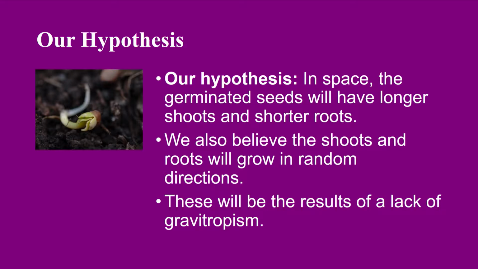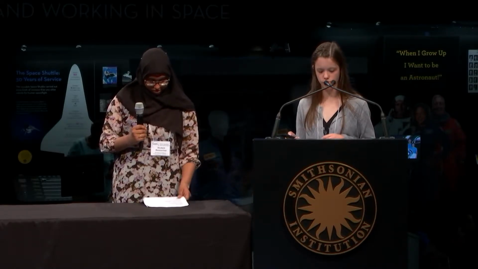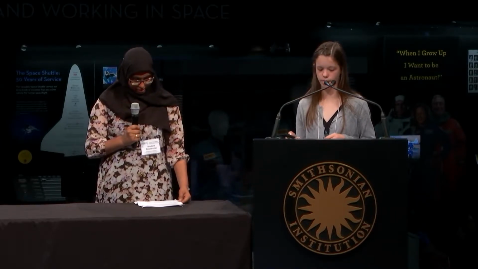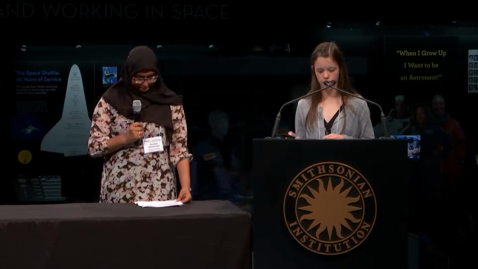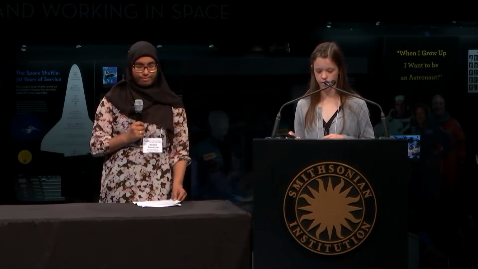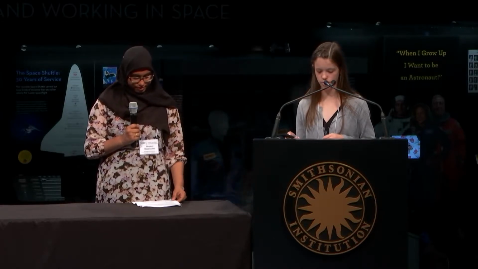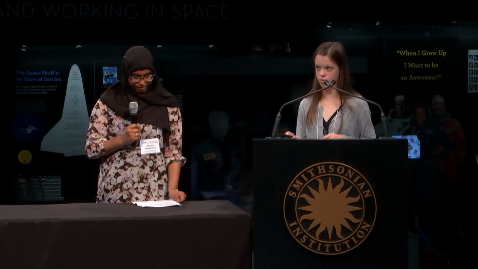Since there is less gravity in space, we hypothesized that when the seeds germinate in space, they would have different proportions relative to their earthly counterparts. We thought the hypocotyls would straighten out earlier and cotyledons would emerge faster due to the reduced gravity, and the primary roots would be shorter than the roots of the seedlings on Earth, while the stem may grow out even longer. We also believe that the seedlings would have roots and shoots that grow in various directions rather than vertically because the amyloplasts that trigger gravitropism would not settle in the first place.